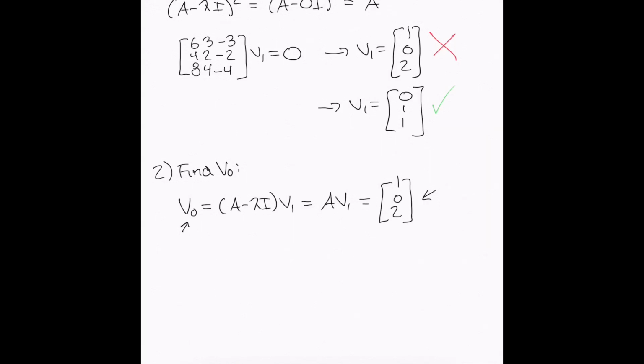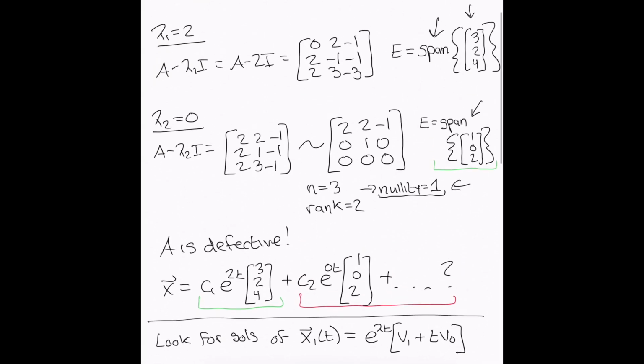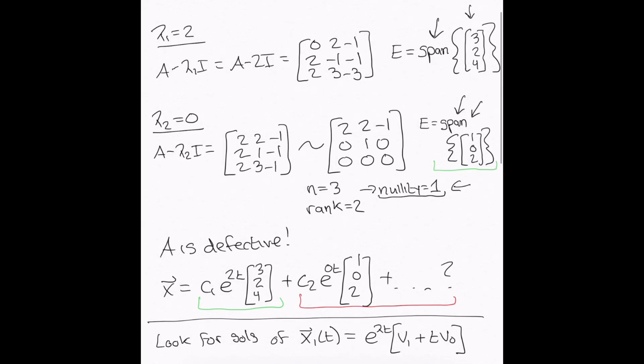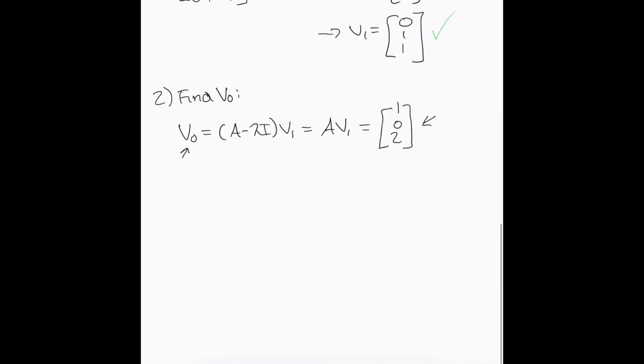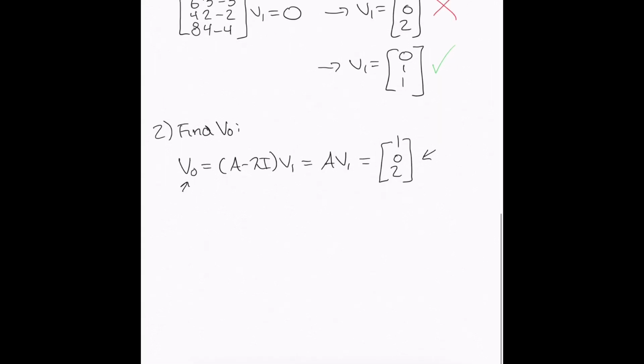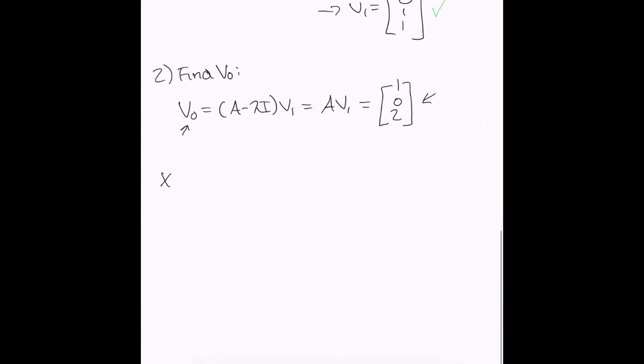But remember, we could also get 2, 0, 4, or negative 1, 0, negative 2. They just had to be in the span of this here, which is why I wrote it out in this way, just to remind you that they're not particular vectors, they're actually spaces of vectors. So it's just kind of by coincidence that we popped out 1, 0, 2, as opposed to 2, 0, 4, or something else. But either way, we have our v1 and we have our v0, so we can construct our equation here.